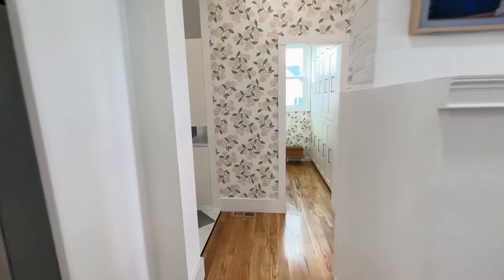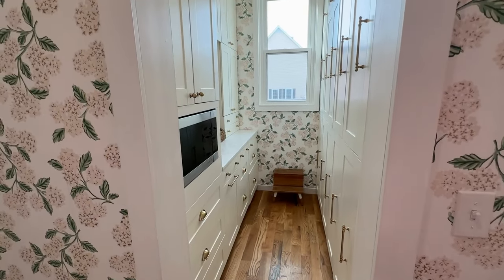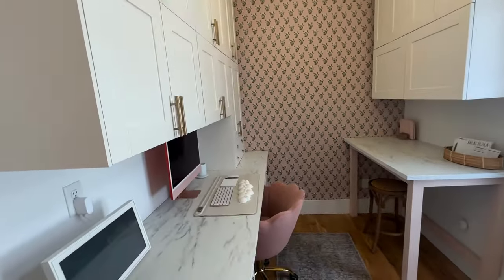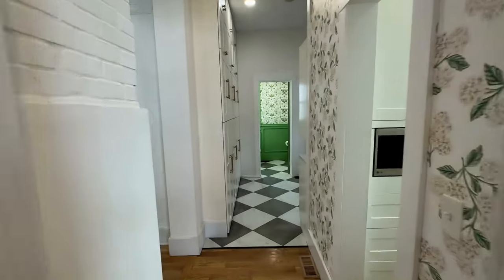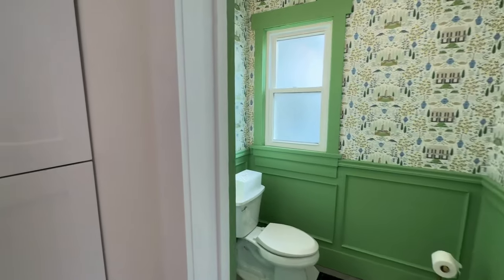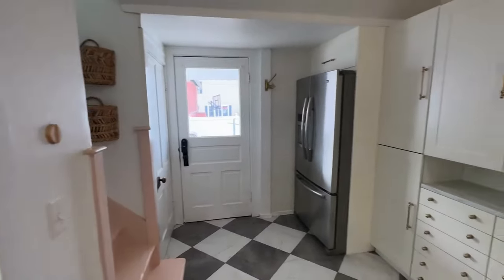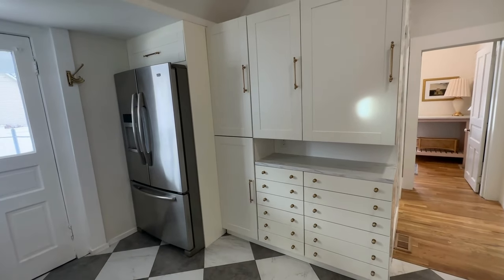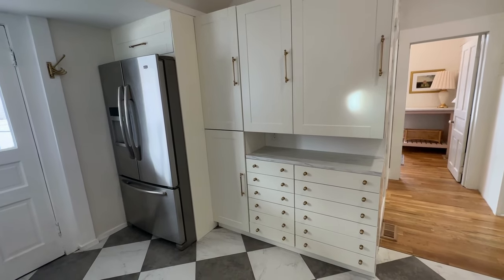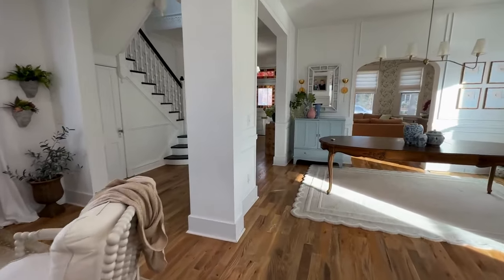The back of the house is over here, but first here's the pantry which I am very sad to leave — our pantry is a dream. My office has been great over here. Then it leads you to our little powder bath — I can promise I'm going to use this wallpaper and paint color again because I absolutely loved it. And then the back staircase and a better view of the mud room. We actually just added these cabinets, so whoever is buying the house is in luck. We just put a pool in as well, so they can store all their pool towels and pool toys — that was the purpose for all the drawers and the cabinets — plus an extra fridge. Going back this direction, we'll go up the black stairs.